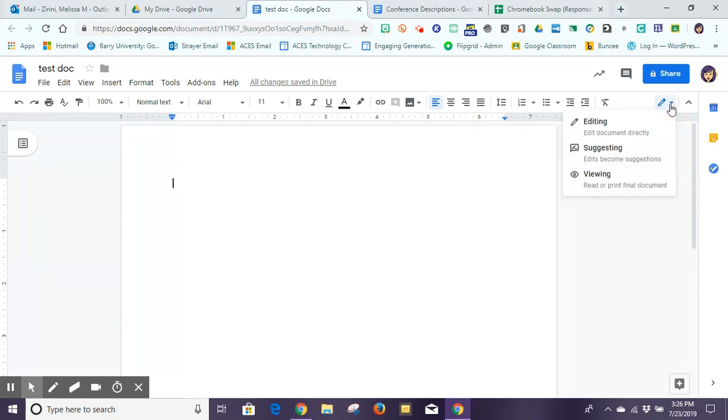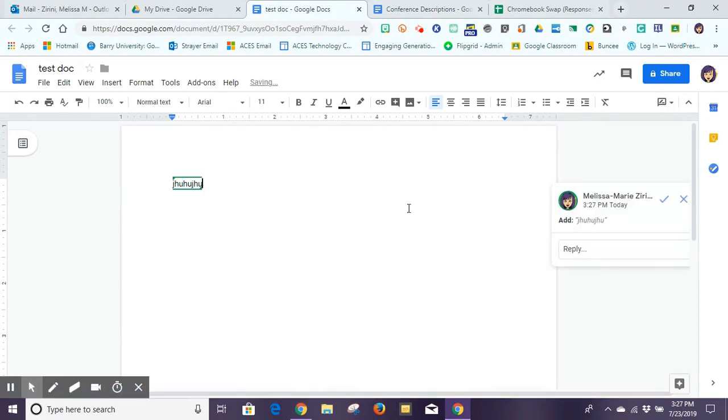This drop-down allows me to change my mode on my Google document. So editing mode is by default the regular mode if I'm just typing a document, but perhaps if I'm viewing someone else's document and I don't necessarily want to type into the document itself to make any changes, I can edit in suggesting mode. And that way all of my edits are actually now suggestions. And when I type them in, you'll see that they're highlighted in this green outline.